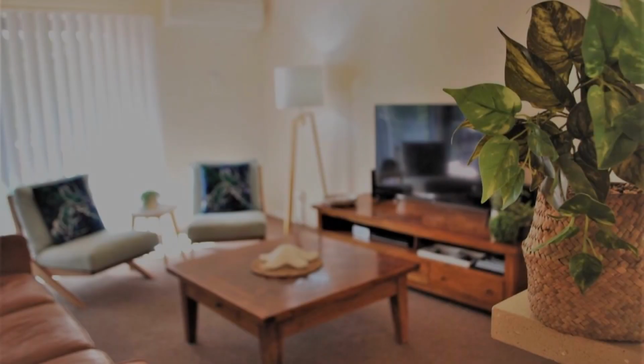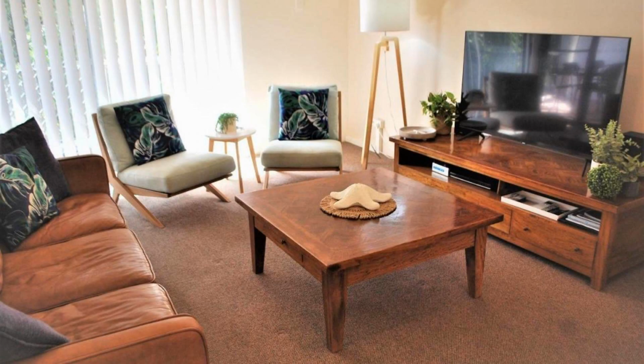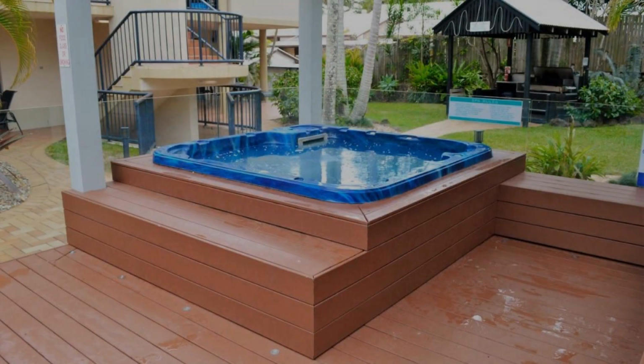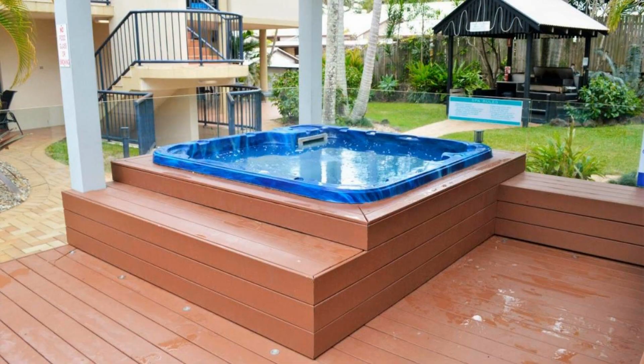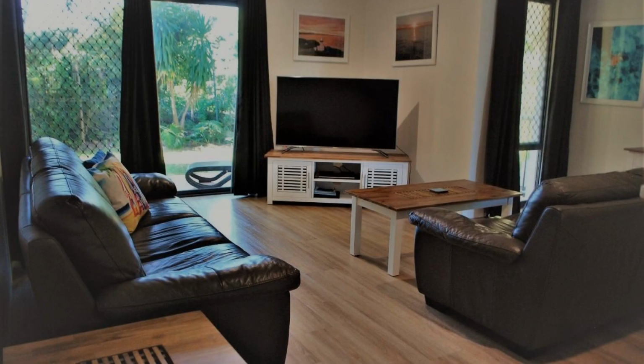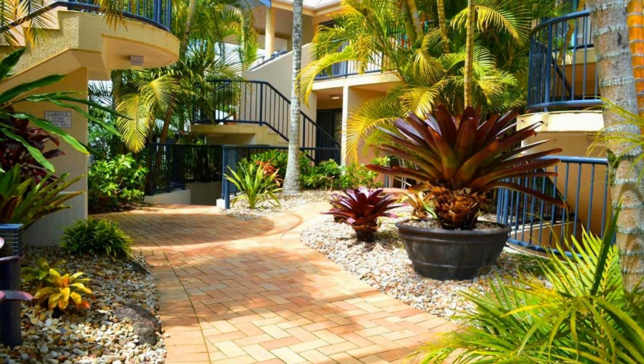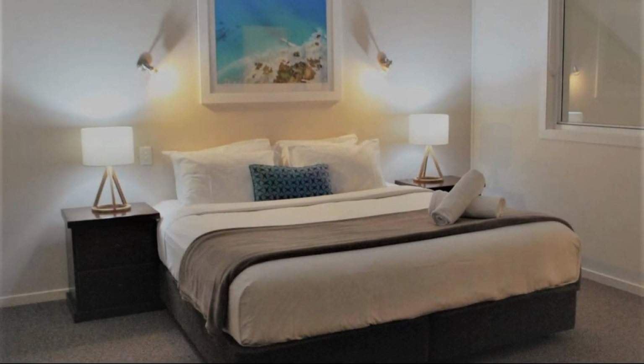Now you are watching a 4-star hotel. The location of the hotel is excellent and guests love walking around the neighborhood. There are 10 types of rooms available on booking.com. You can book online and enjoy it. You can see more than 100 reviews of this hotel on booking.com. Its review rating is 9.0.